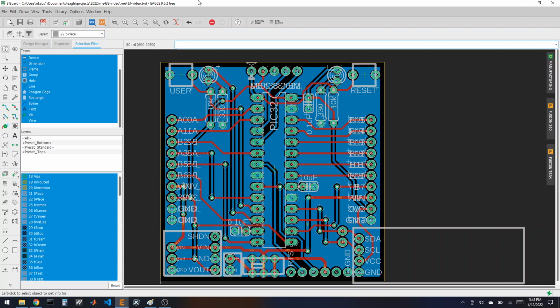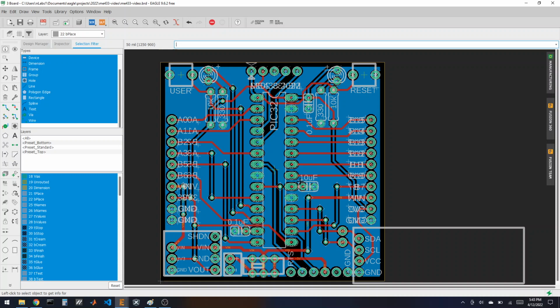So this text bar up here gives us the ability to type in commands, which we haven't really done. But any command you have over here on a button, you could type in a command here to make that function work. One that's very common would be a rip up command. So if I wanted to rip up a wire, I'd grab the rip up tool and then rip up some wires. If I wanted to rip up all the wires, there's a command, ripup all, which makes it very convenient to get everything out at the same time.